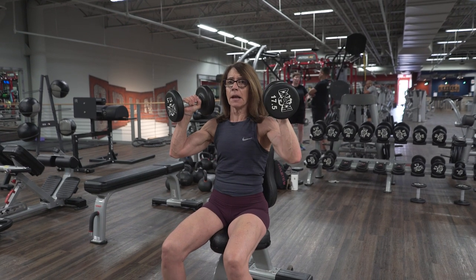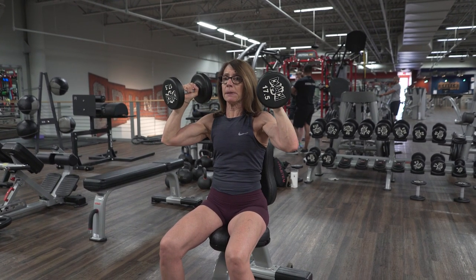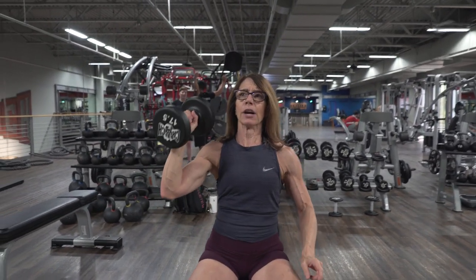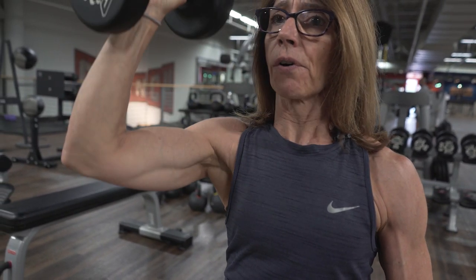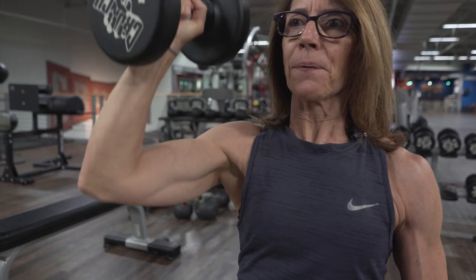Starting point is right here. Big belly breath to brace, then up. Now I'm going to lower right to here. A big mistake I see people make is they come down too far. I'm going to do this with one dumbbell so you can really see what's happening. If I lower too far, watch what happens to my shoulder — see how my shoulder is coming forward? Even if I stop a bit high, my shoulder has come forward. That means we're starting to pinch the front of the shoulder — that's where impingements can happen. You're putting your shoulder at risk when you bring the dumbbell down too low and the shoulder starts rotating forward. Instead, start here, press up, come back down right to there. My shoulder's not forward. You can see the difference versus coming down too far where the elbow almost comes down and gets tucked.